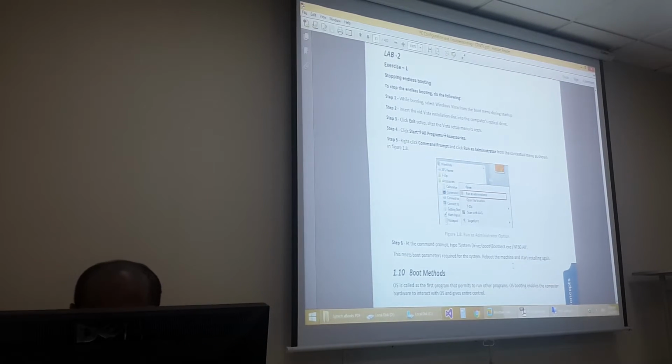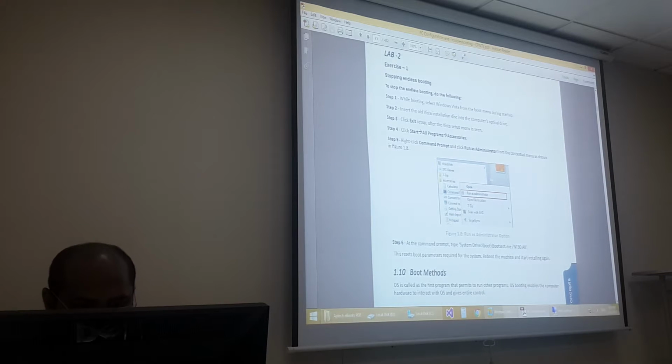Type this command at the command prompt, system drive boot set, if it is doing endless reboot. Okay, anyway, we don't have to do this.